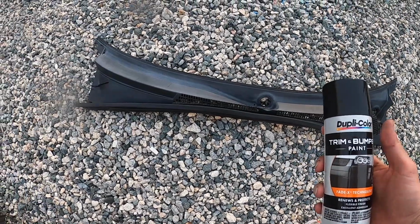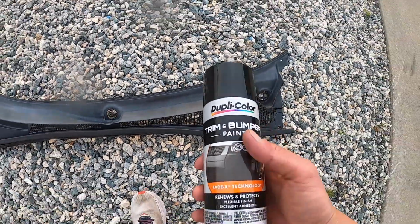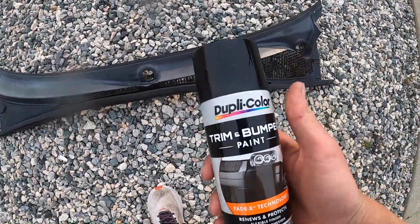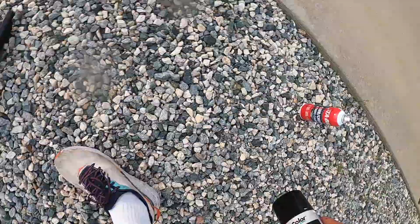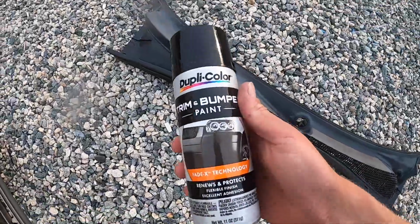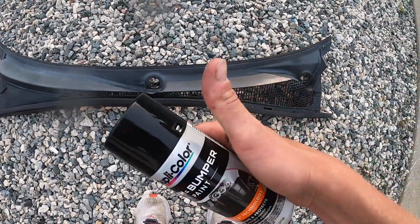All right, guys, so here is the cowling piece, and you can see how faded it is. It's just terrible. So we're gonna go ahead and use this trim and bumper paint and just do light coats until we're happy with the results. One thing to note, you're just gonna wanna make sure this thing is very clean. So I cleaned it off with some carbon choke cleaner and a white rag. So we're gonna go ahead and start putting some layers on this thing, put you guys up on a time lapse, and yeah, stay tuned.